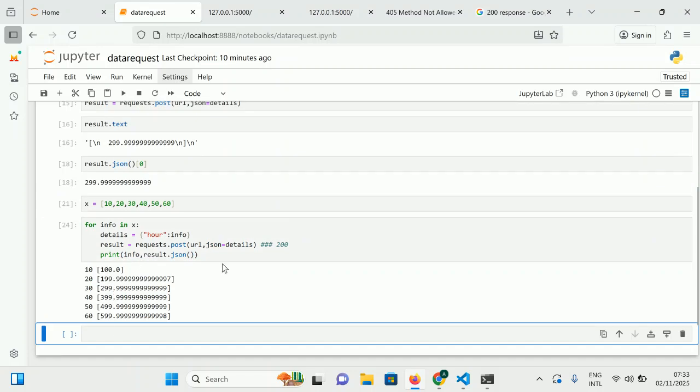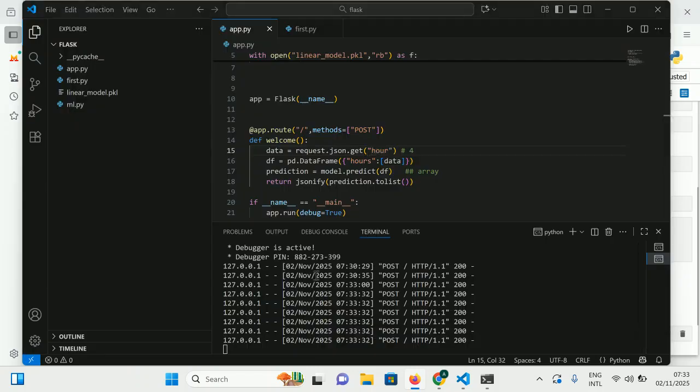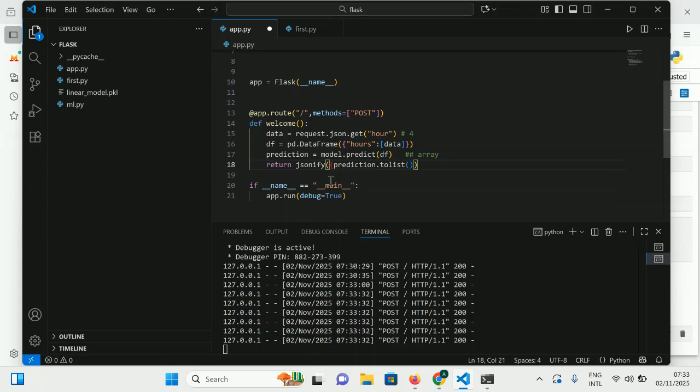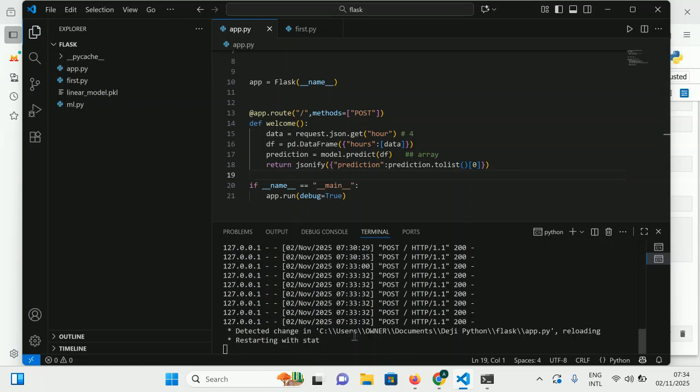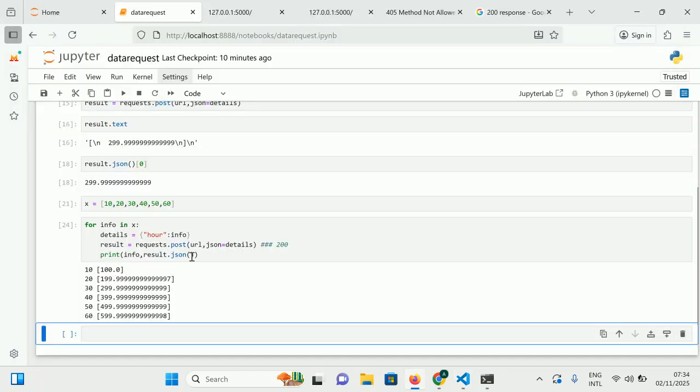And don't forget that you can actually format it very well. So let's go to our VS Code and try to format it. What you can just do is put it in the form of a dictionary and say our prediction of this. So I'll wrap it inside this. And in fact, we can even extract it directly here instead of doing it manually out there. Because I'm using debug equals true, if I use Ctrl S, it's going to update my code. But if you are going to deploy your code, don't use debug equals true.